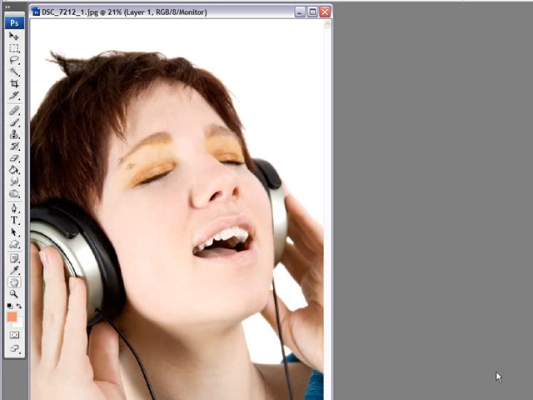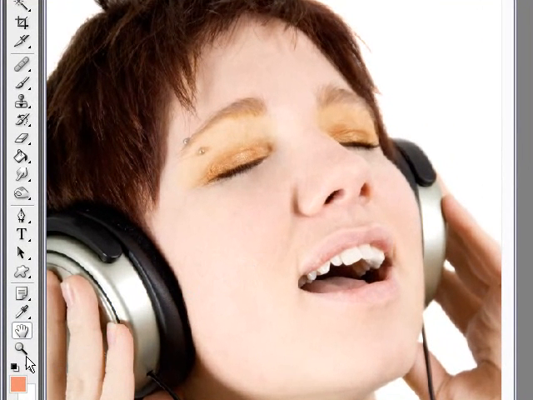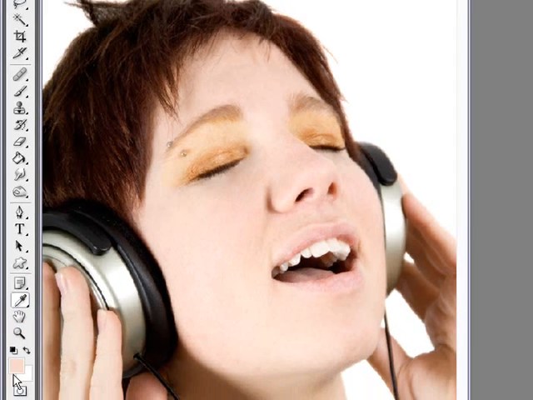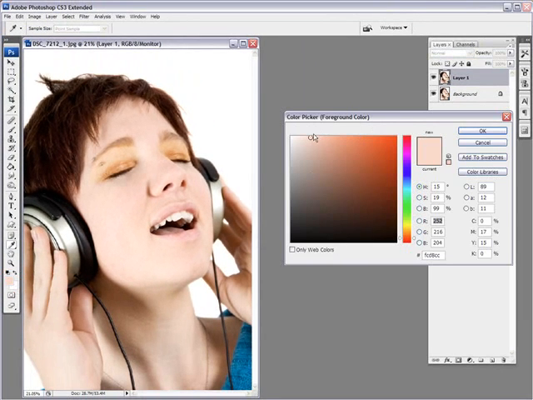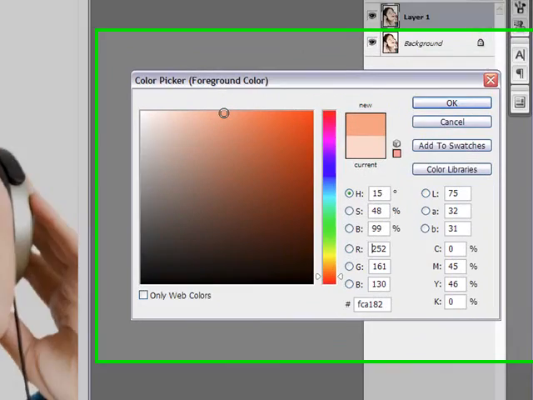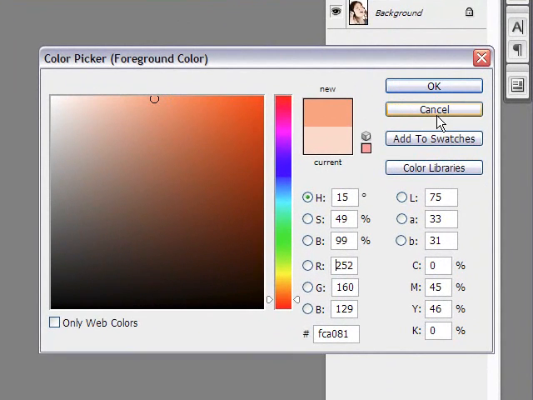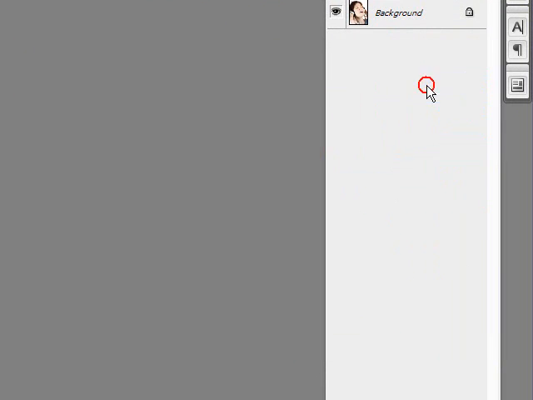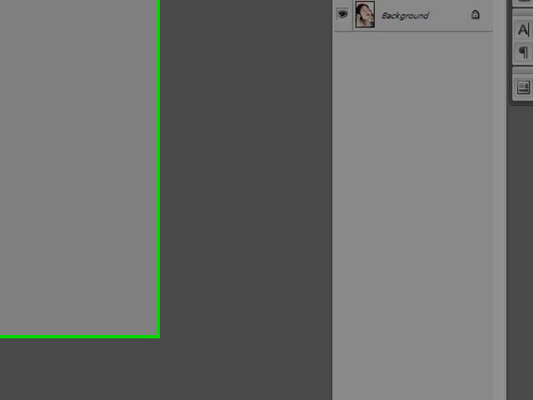Looking good. Alright, now let's move on to the blush. Now what we want to do is get a natural color here for her cheek. The best way to do that is just to take your eyedropper, selecting a part of her skin tone where there's already some nice rosiness to it, and then clicking on the color palette and then just bringing it darker. Of course you can always go down and say, well, that's a little too orange, I'll put a bit more red, and you can bring it down a little bit. Say, alright.